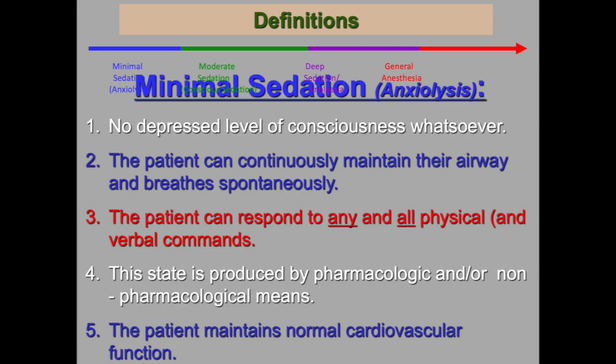So they can be brought to that level depending on their training and their expertise, they being the patient. And the patient maintains normal cardiovascular function, so their heart rate and their blood pressure remain at their normal homeostatic level. As we get into the deeper levels along the continuum, we're going to lose these things because we're going to be taking them away with the meds that we're going to be giving the patient.